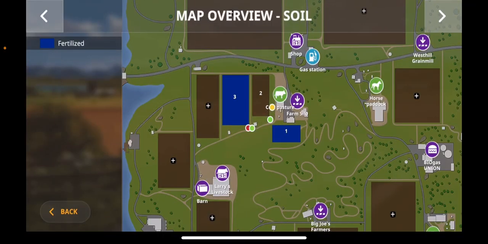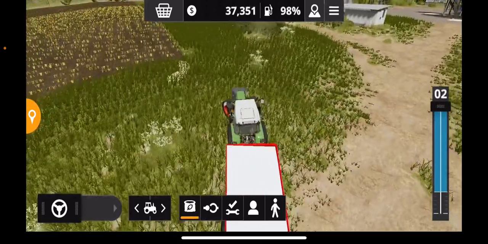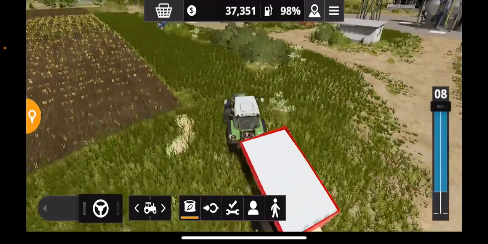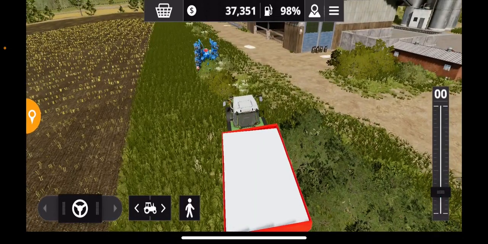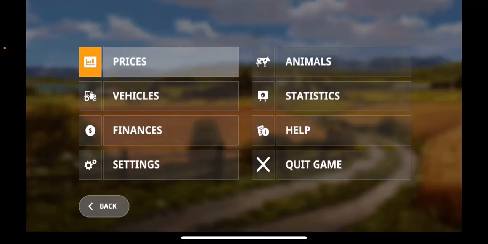Okay, so we can now fertilize field 2, and it should stay fertilized whenever we cultivate it. I'm not quite sure, so I'm actually going to stay away from fertilizing that quite yet. I'm going to wait for it to be cultivated before we fertilize.